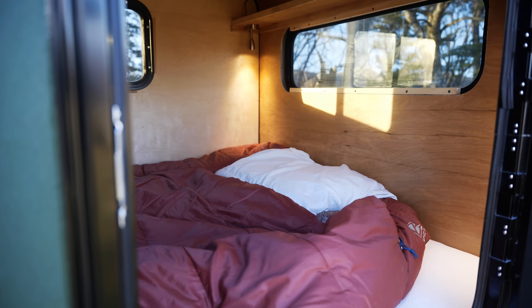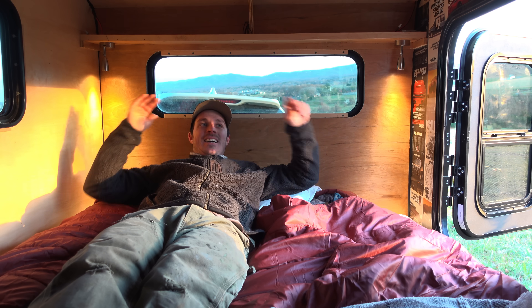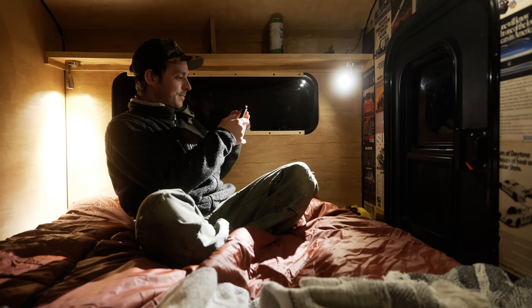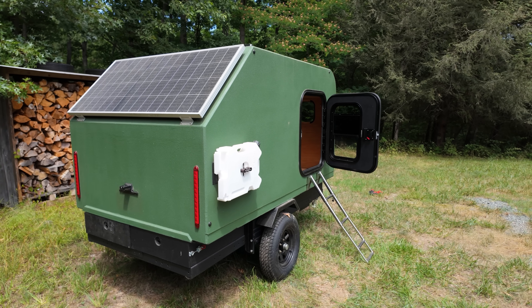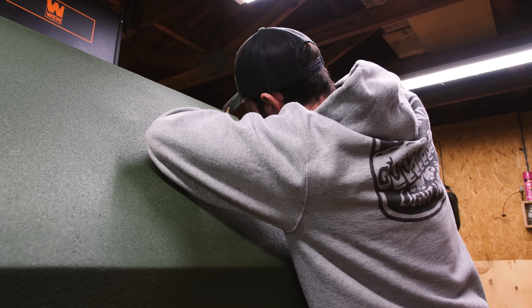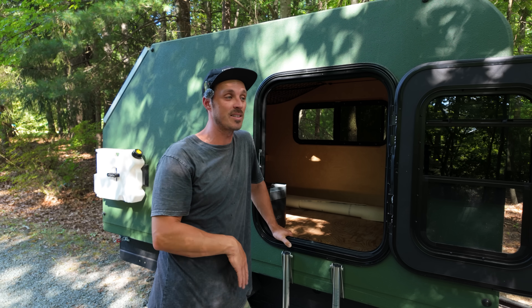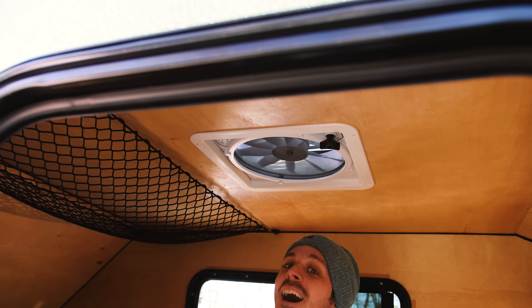I kept the interior super simple. I have a little shelf in the back for storage, battery pack, whatever you want. The primary goal was to have a really comfortable spot to sleep — it almost fits an entire queen bed and has two reading lights with USB out, so you can also charge your electronics. A USB port on a camping trip is pretty nice to have. Another notable feature is the 180-watt solar panel on the back. The solar panel kind of developed the design for the back of the trailer, giving that nice angle so you can always point it towards south and get 180 watts throughout the day. The cables come inside where you can charge your battery pack or solar generator. And like all good campers, I have a Maxair fan — the exhaust version with four speeds, really easy on power. Open up a window and it creates a beautiful draft and cools it off pretty quick.